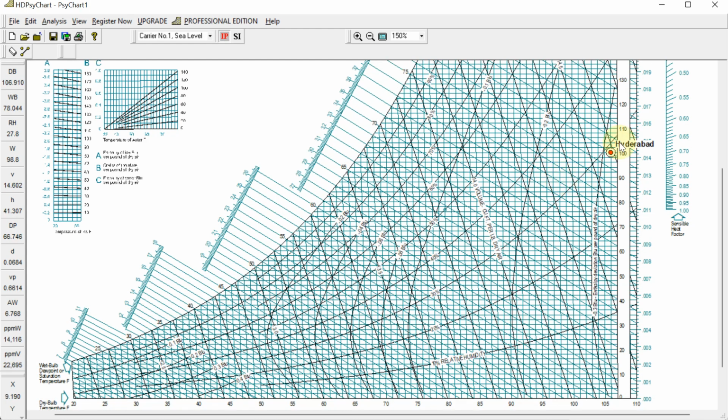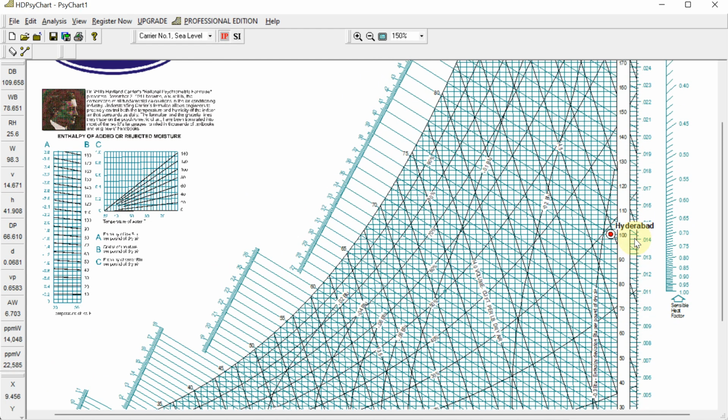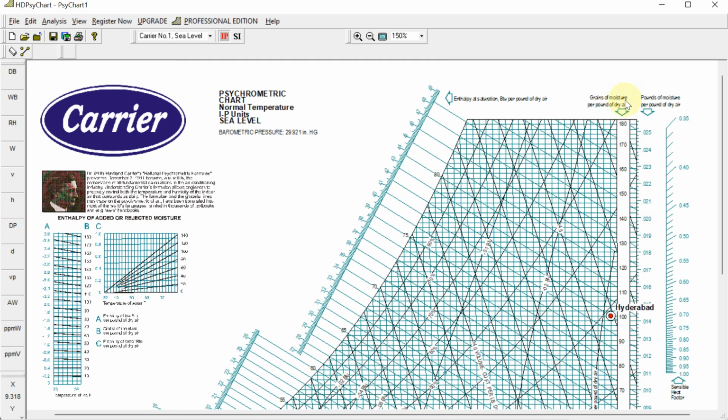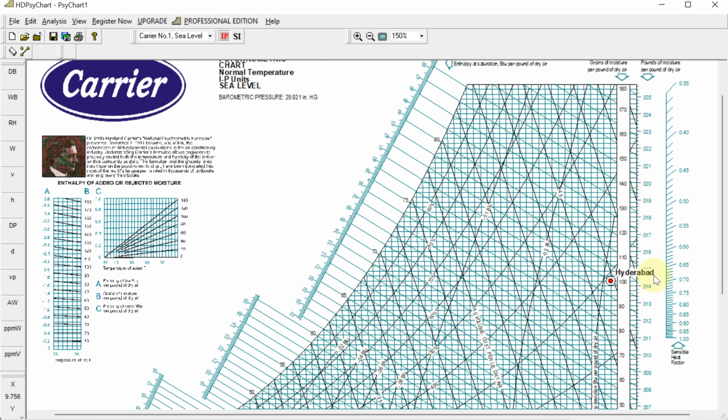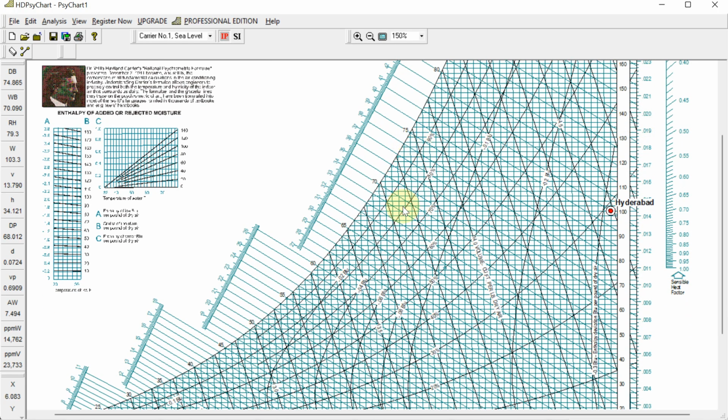Even see, here it is given, this is your pounds, meaning humidity ratio value. And this curved line, 90%, 80%, 70%, this is the relative humidity value. So don't be confused.